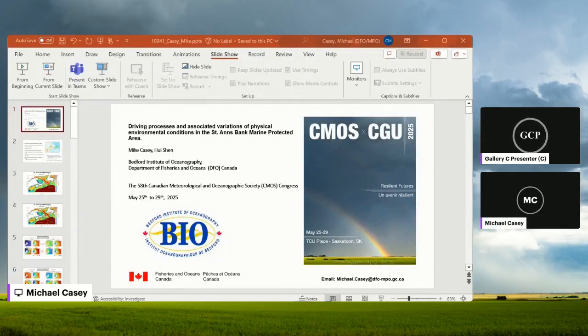Could you make your screen presentation mode, because we have it on a small display. I have it on presentation mode. We only have the slide. We don't have your presentation view here. Could you share the whole window instead of only the presentation?